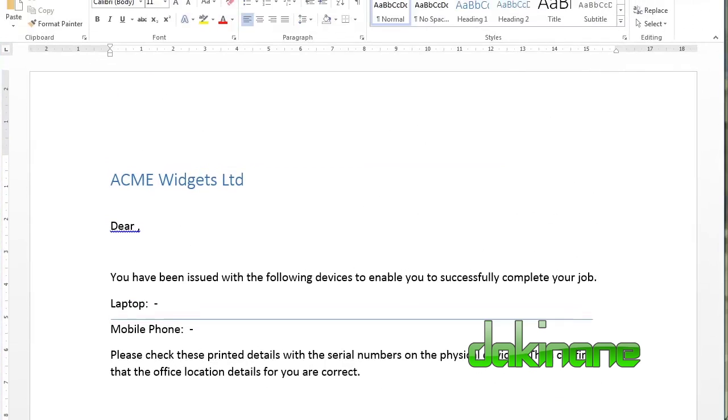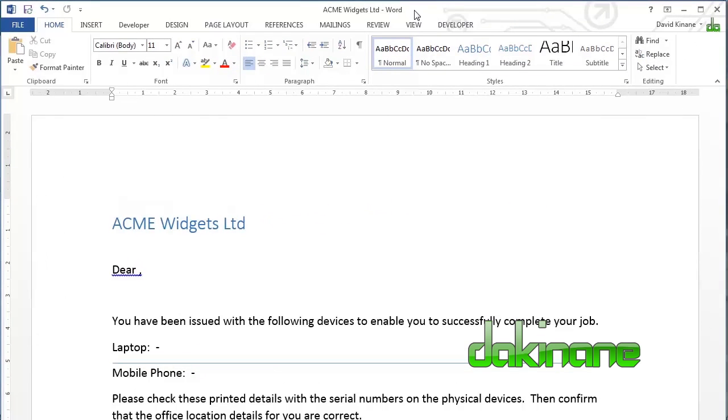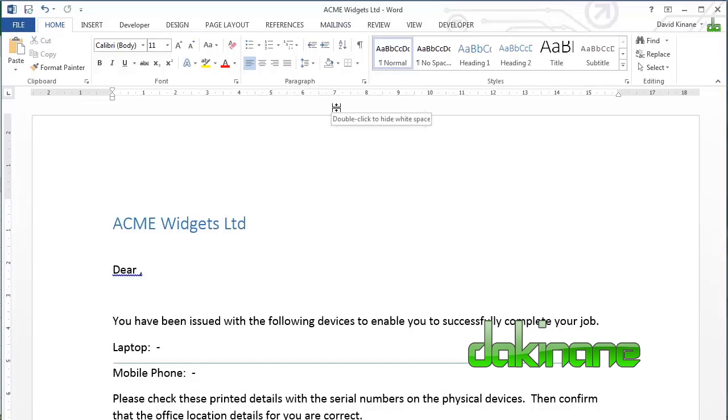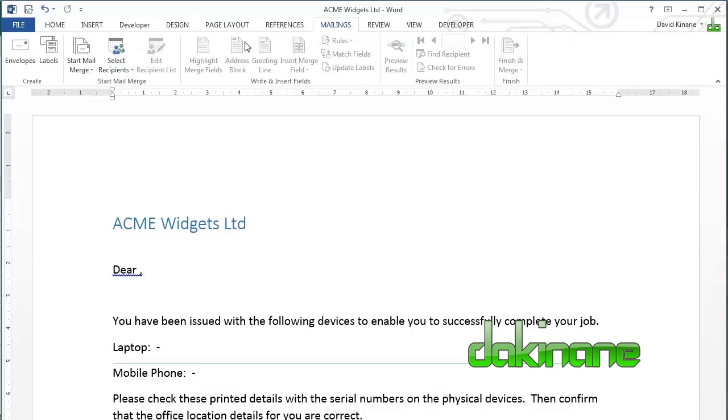Now, I'm just going to move down here so you can see the ribbon. If you look across the tabs across the top here, Mailings is the tab that we're looking for. Now beware, if you're working with an education version or a student version of Microsoft Office, sometimes these particular features are not included, so just make sure that the license you've got is for the full version. So what we're going to do now is click on Mailings. And then over here we've got this whole process, and of course the way Microsoft Office is now laid out, the ribbons and the workflow tend to run from left to right.